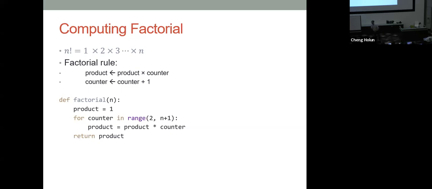Yeah, because in the first round, the product multiplies 0 becomes 0, and anything afterward will be 0. Why is it n plus 1? Why is it not n? Yes. The final one is not inclusive. So n plus 1 is not inclusive. If I only multiply the range from 0 to n, I will only reach n minus 1 without n. So I'm actually only computing n minus 1 factorial instead of n factorial, okay?